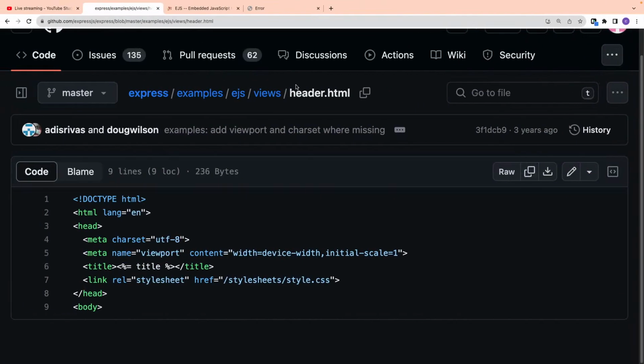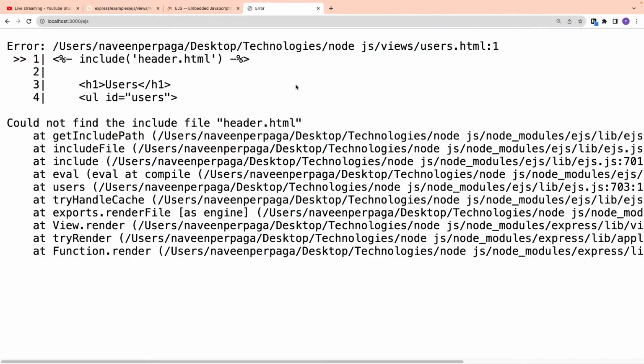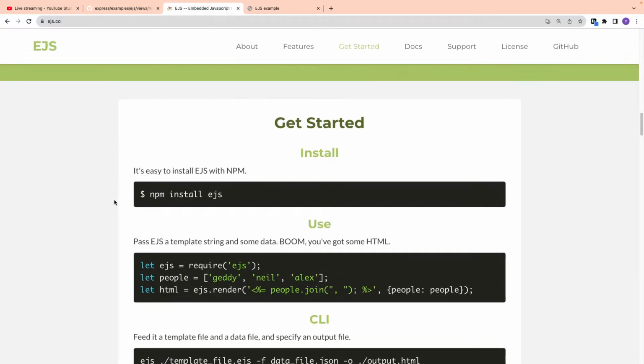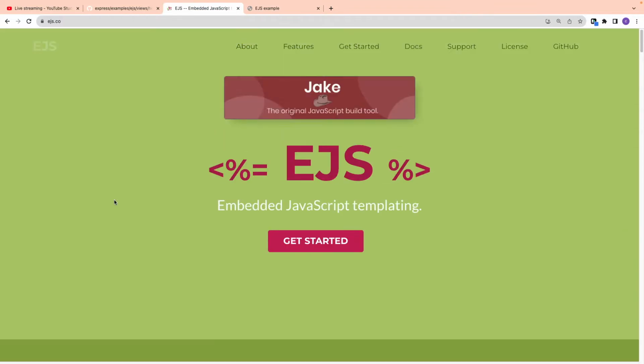Now again, if I refresh this, okay, our users are shown in a list like Toby, Loki, Jane, and their email IDs. So our EJS template engine is working. That's great. This is embedded JavaScript templating.